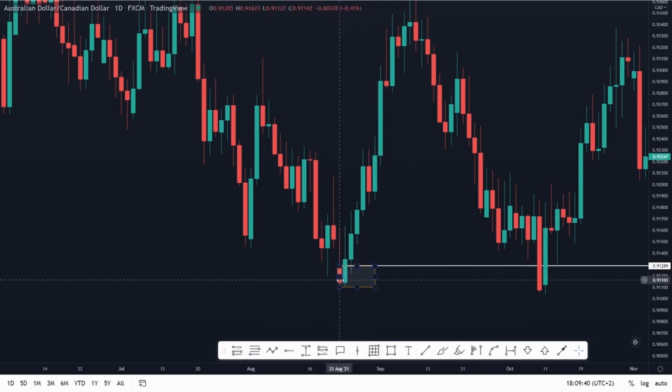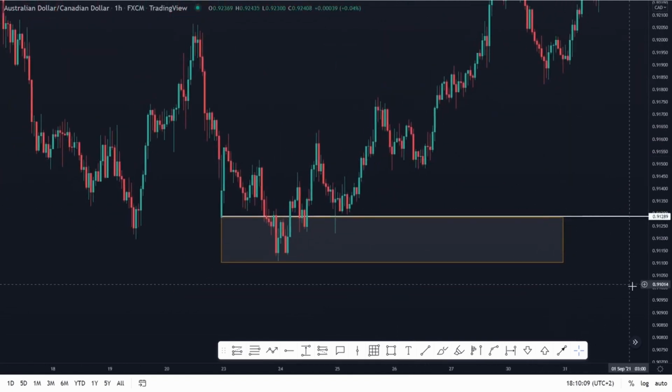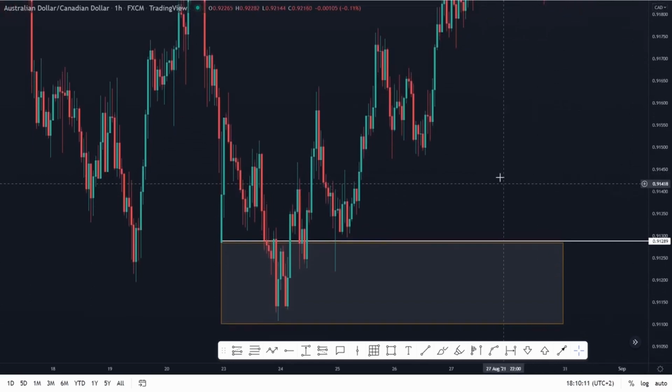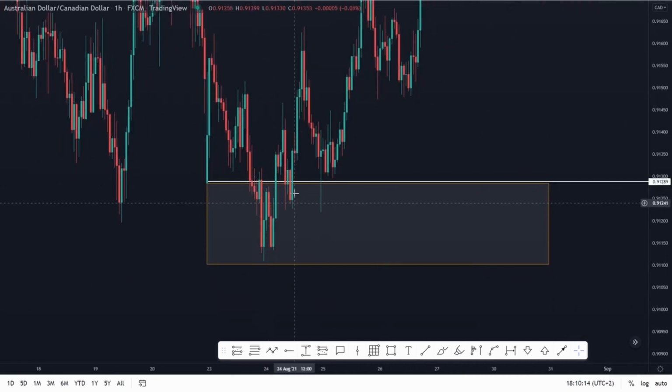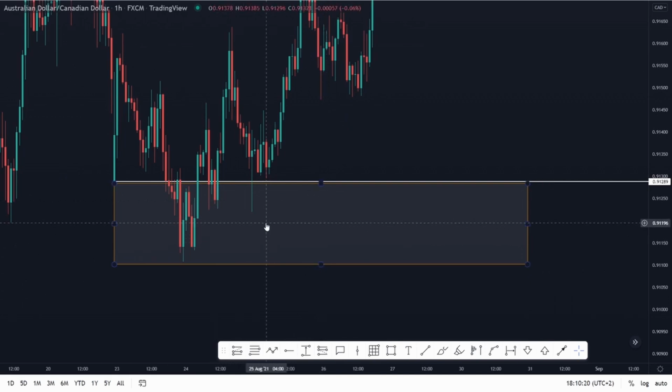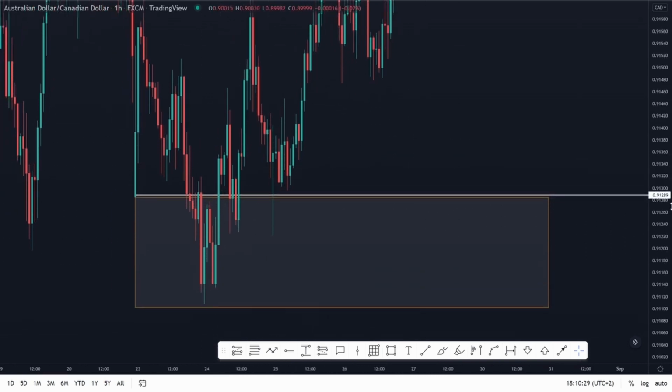So when you see an engulfing candle, the market likes to retrace back and touch that previous candle's body and then move higher without confirming it. So in this case, we can confirm it in the 1 hour. The rule to this is that you have to find a zone below this area over here. But as you can see here, there's no zone that has formed inside this area here. So in this case, we will avoid such behavior, because even if we use this one over here, it was invalidated by this wick over here.